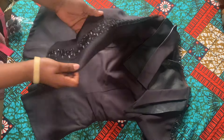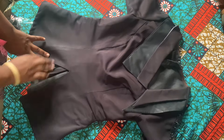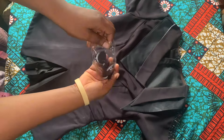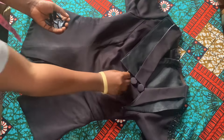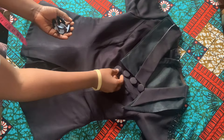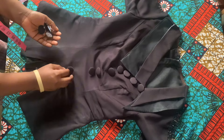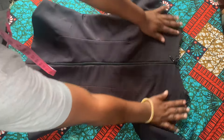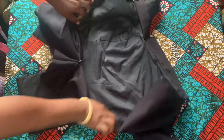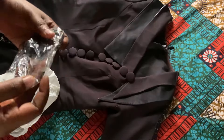This is the final look of the blouse and the sleeve. This pattern is actually coming out nice even though my fabric wasn't quite enough. I'll go ahead and attach the button - I'm using a big cover button. I went ahead to make a cover button and you can use any size of cover button based on preference. This is how I arranged the button on the fabric, and this is the back of the blouse - you can see how neat the inside looks.